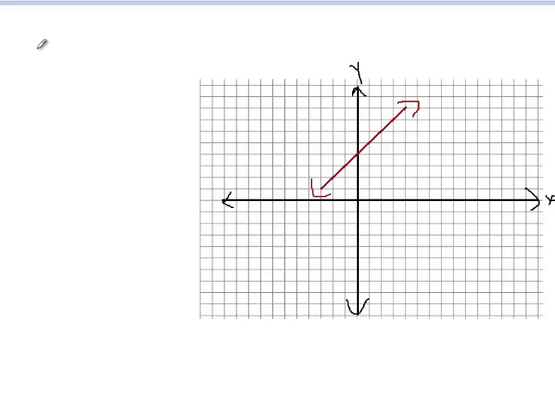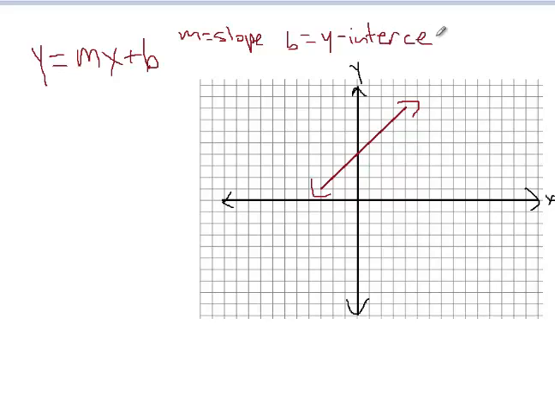And the answer is it has to be written into a form where you have y equals something, a constant, times x plus another constant. In graphing, this first constant is called m, we'll see why in a minute, times whatever x is, plus b. And in this form, m is the slope, and b is the y-intercept, where it intercepts the y-axis.